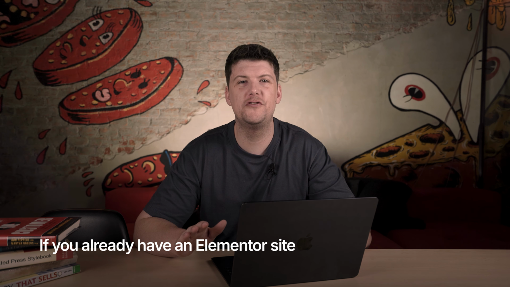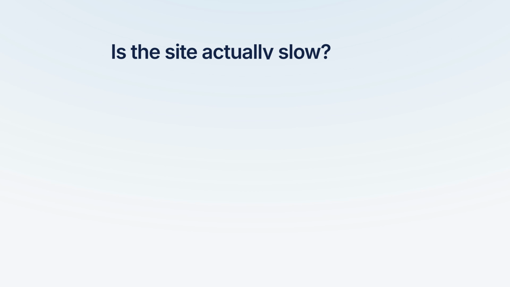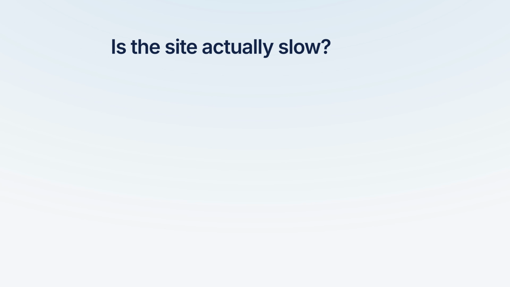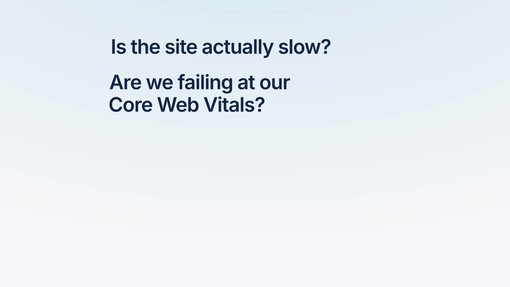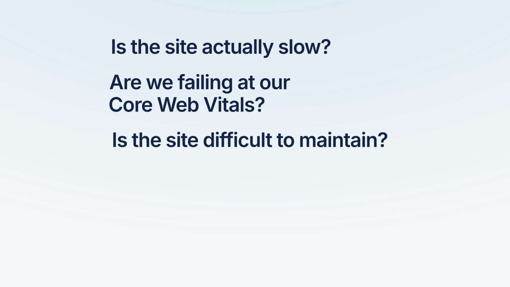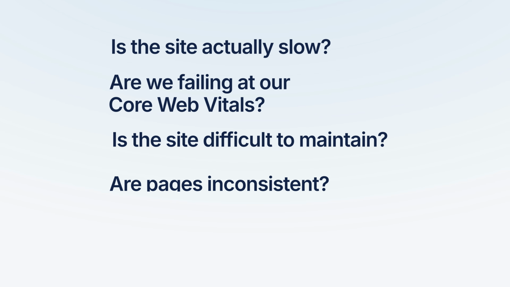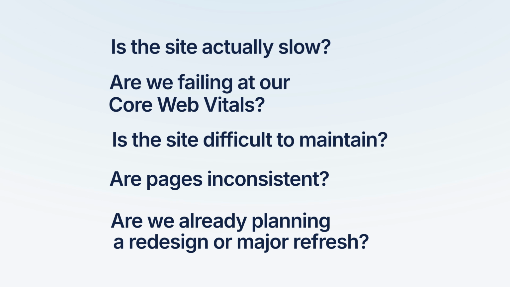Do not rebuild just for the sake of rebuilding. Instead, ask better questions. Is the site actually slow? Are we failing our Core Web Vitals? Is the site difficult to maintain? Are pages inconsistent? Are we already planning a redesign or major refresh? If the answer is yes, then Elementor 4.0 becomes relevant.